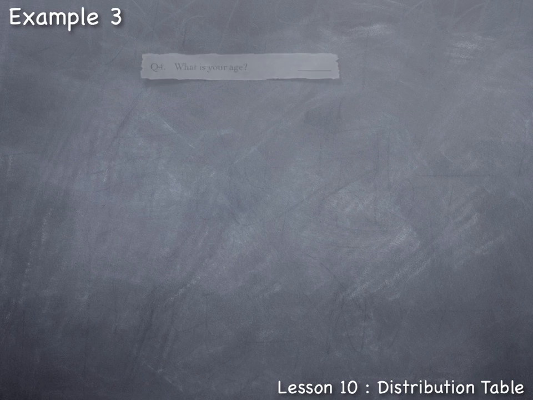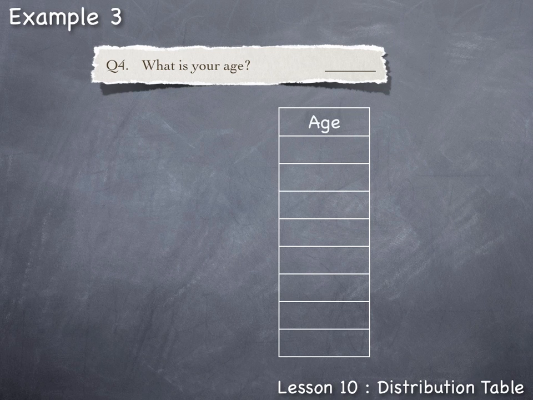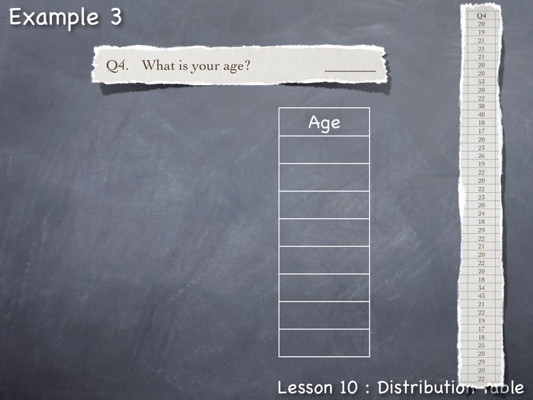So, the first column in the distribution table needs to list the data. In this case, the data was, what is your age? So we'll label that column age. And then the data was the result of a random sample. And this raw data is in random order. So in the tables, we take the time to organize and display the data in a convenient way, which would be in numerical order. So we need to identify the minimum data value.